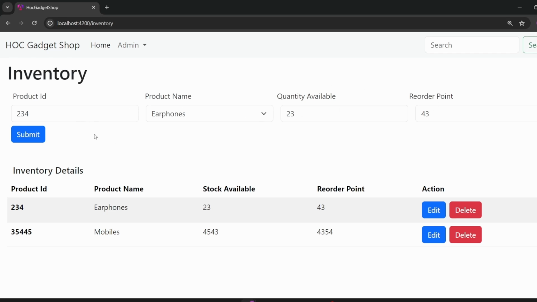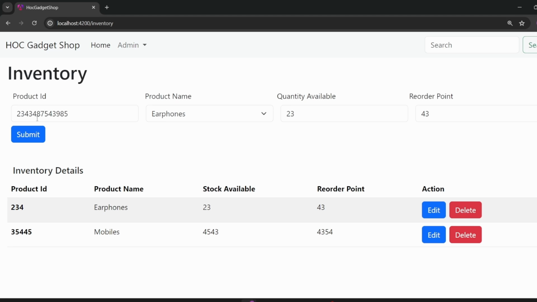But what happens if I just change the product ID from here? Because currently in the table, these two are the product ID values existing, right? And if I change the product ID only, then what will happen? I'll not be able to update any of the records in the table because that product ID would not exist, correct? We already have the where condition, which is checking if the product ID is matching with the one that is being sent from the front end. And if I am able to change the product ID, then there is no point of sending any data to the backend to update. It will not have any record to update.